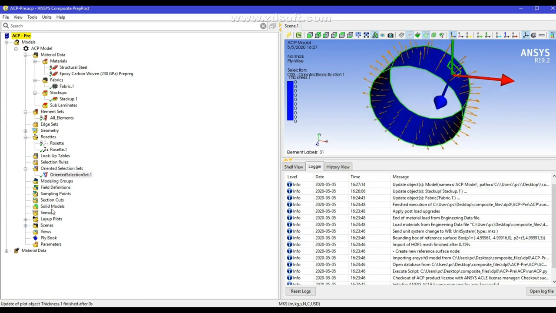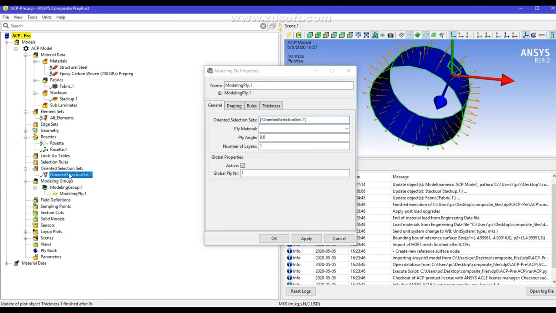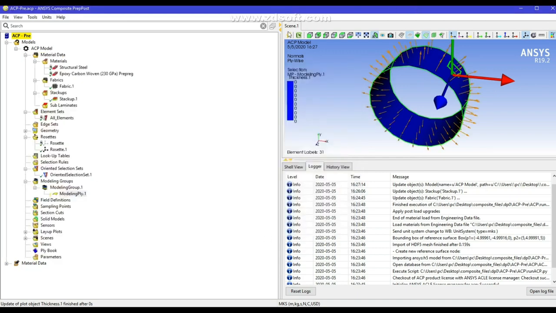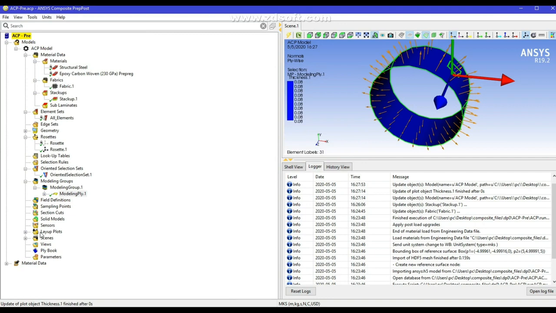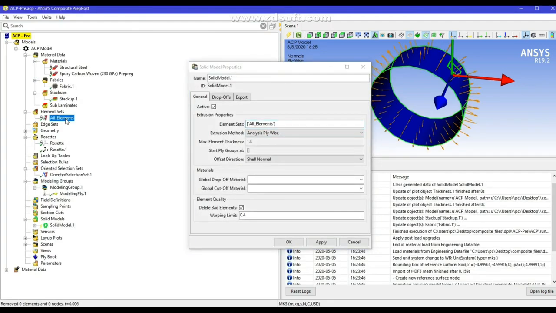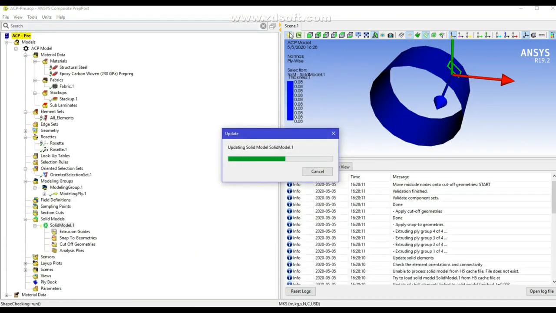And then let us create a modeling group. Let's accept this one, and from here let us create a ply, and the intersection would be section 1, the ply material is the carbon fiber. Then let us accept the other settings as default, and let us render this one. Also we can create some solid elements, a solid model, and let us accept this as it is.